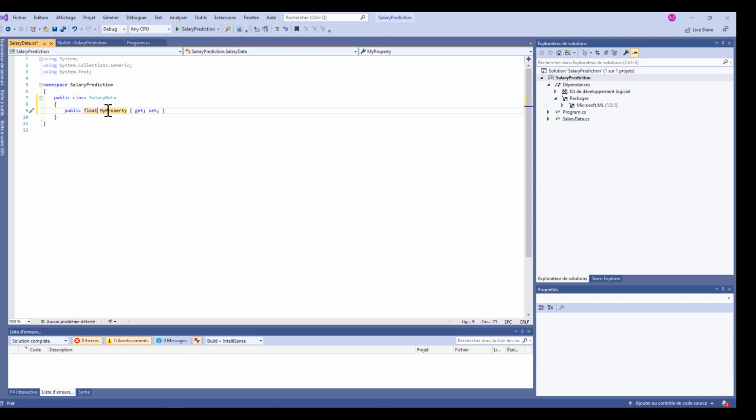The float is the number of years of experience, Years. And the next one is the salary, a float also.